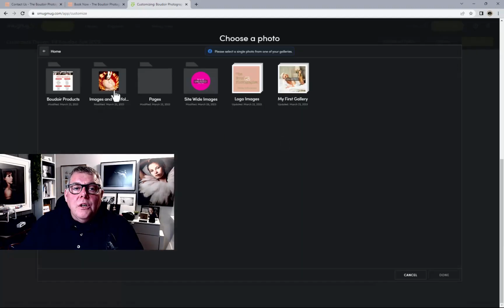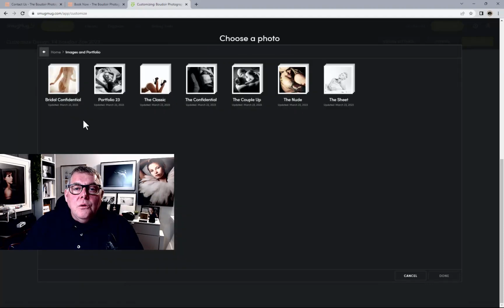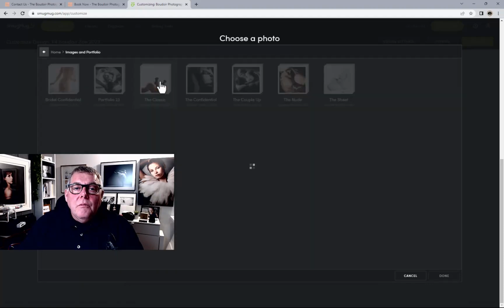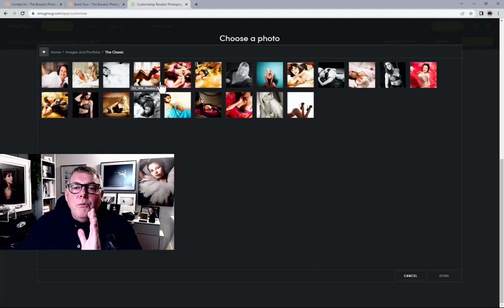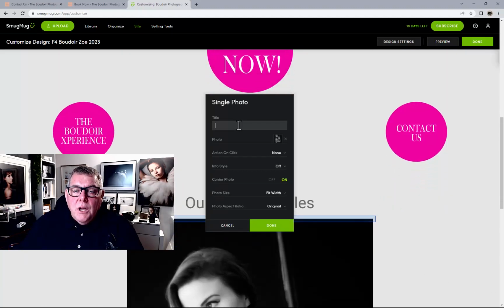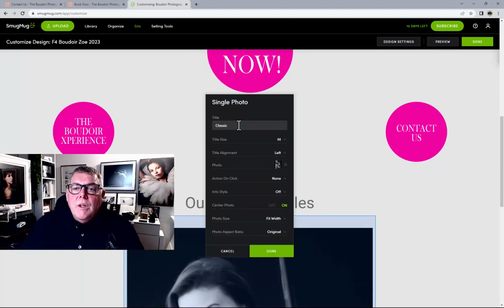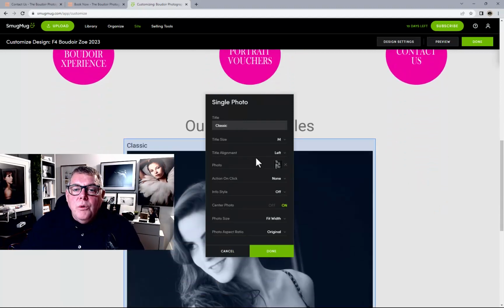So in this case, we're going to go into our galleries. And we want to go into the classic. So we'll choose an image. I want to go to a vertical image for a minute. So let's just choose one of the photographs, just pressing done. I'm going to type in the word classic, and you can see what we're doing too.